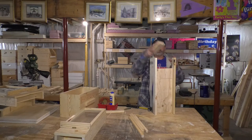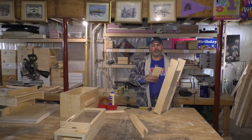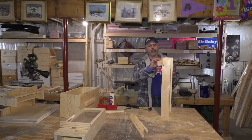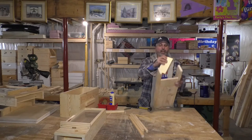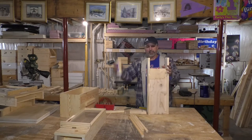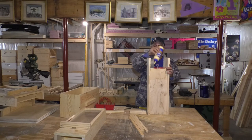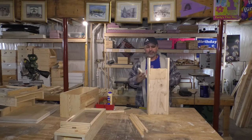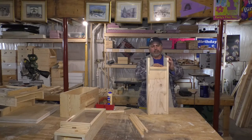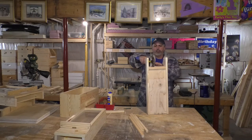So now I got to put the center piece here. You got this here. Now I got to put this in here, because obviously this is the front of the hive. So this will go in like that. Here again, I'm going to put a bead of glue. I've actually had this sitting on this table ready to make this video for like a month. I've had other stuff I'm trying to get finished. I'm finally getting this done because I need to get close here. I got roofs I got to get finished.